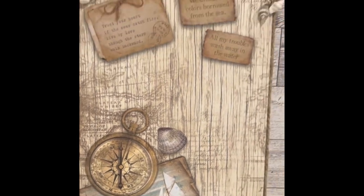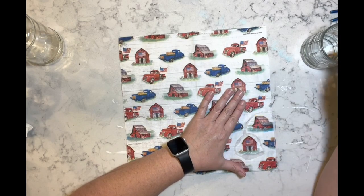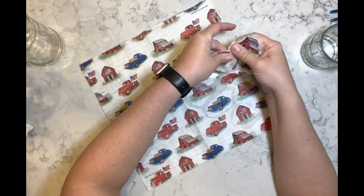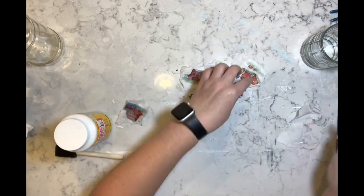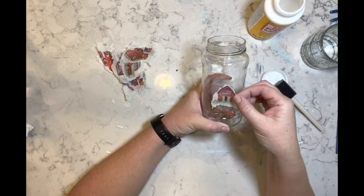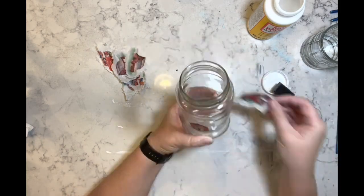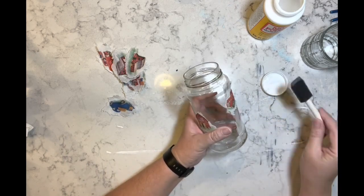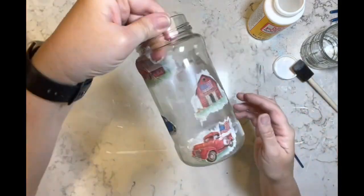Okay, for this next one, I have these beautiful napkins from Hobby Lobby. And I'm going to take some water and a paintbrush, and I'm just going around the pieces that I want to take off of this napkin. Once that's done, I'm going to separate and get all of the extra plies off. Then I'm taking some Mod Podge and a spaghetti sauce jar, and I'm going to add these pieces of the napkin in various spots on this jar.